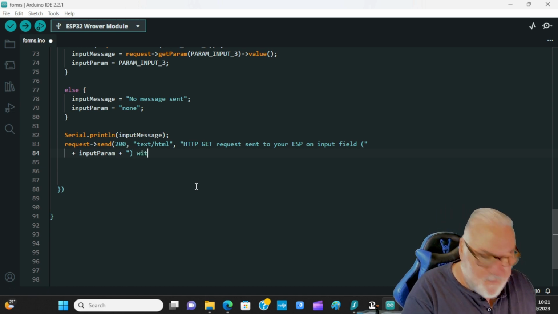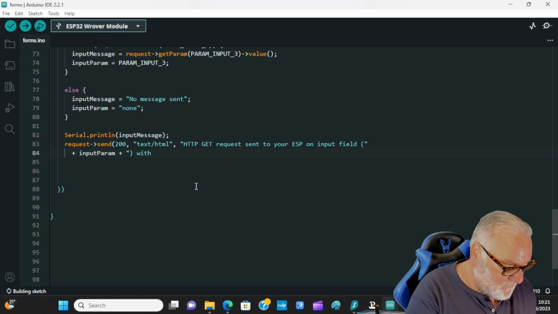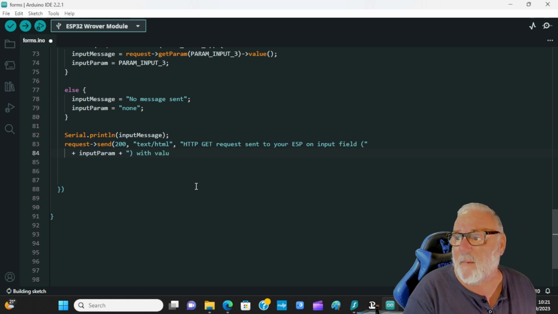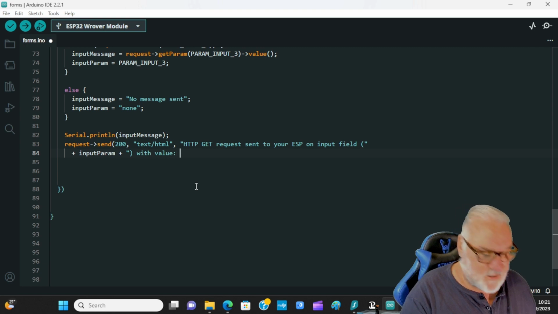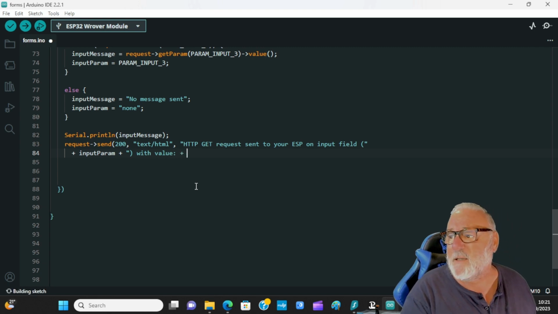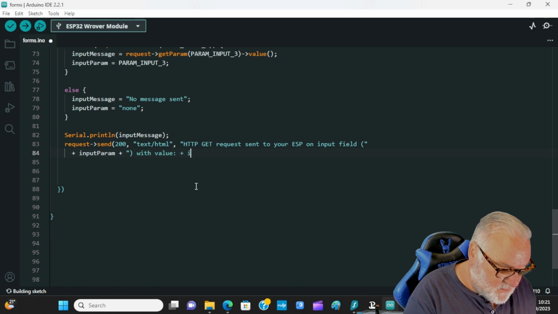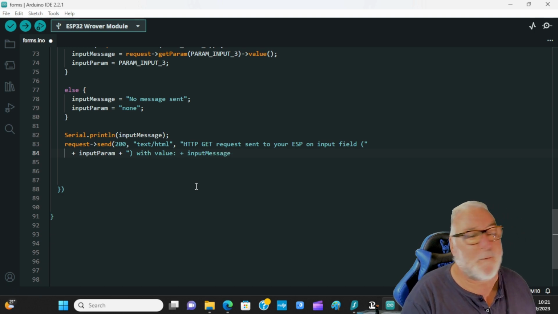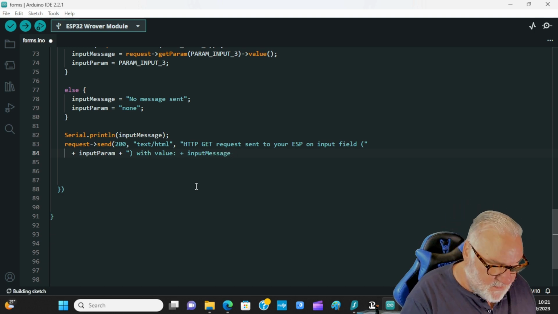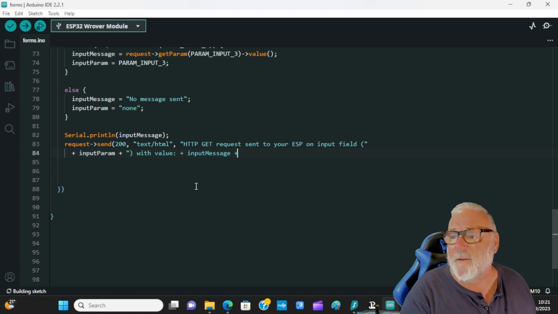Space with value, colon, space plus space inputMessage. Sorry, back one, capital M on the message. inputMessage, space, and it's another plus. Enter.